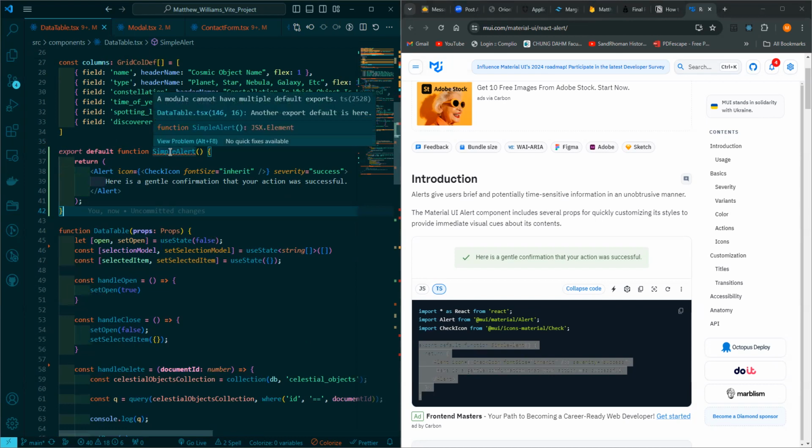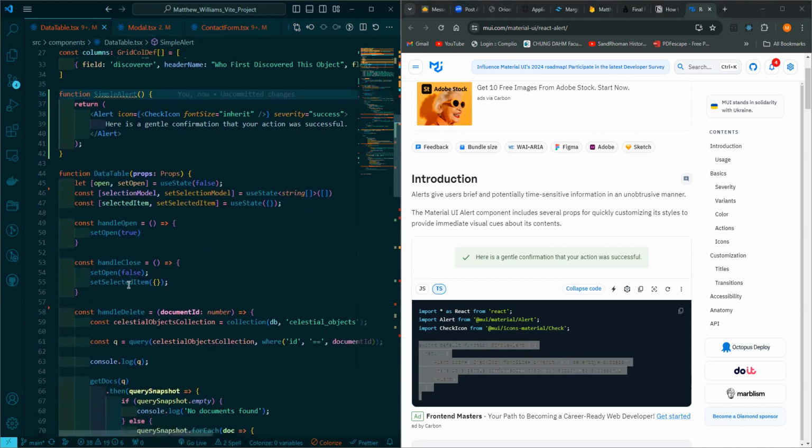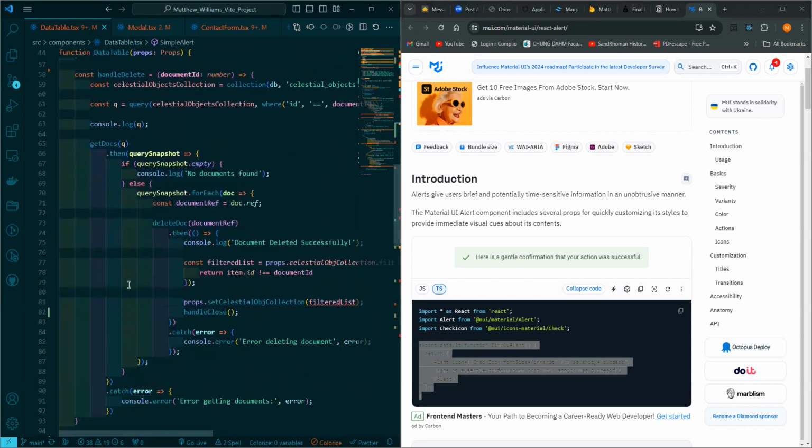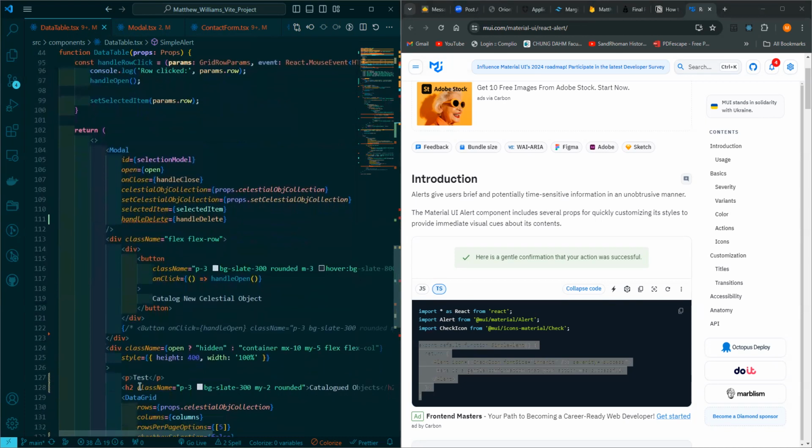It's telling us, okay, a module cannot have multiple default exports. So let's just set this as a basic function, because we're going to use it within the context of this component. And then simple alert, let's see simple alert appear where I dropped that paragraph element.